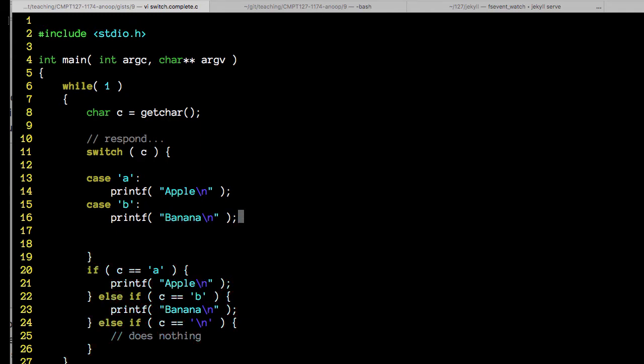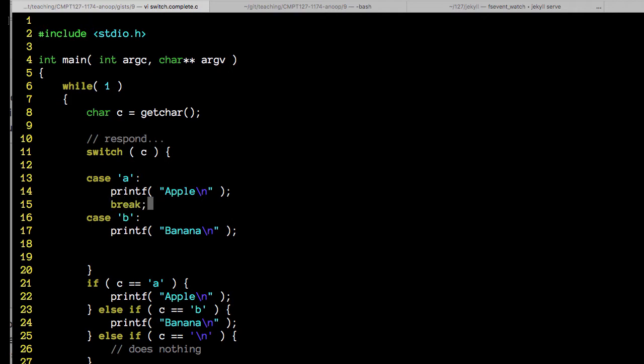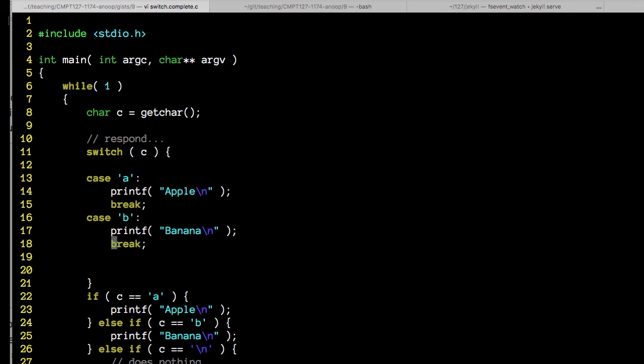Now, one problem with this is that the case statement has a block. So in this case, this statement here will fall through to the next case automatically and execute the next statement as well. So it'll check if it's B as well. Instead of doing that, we want to just break out of this block. Then we have to put an explicit break there, and we need to put that explicit break here as well.